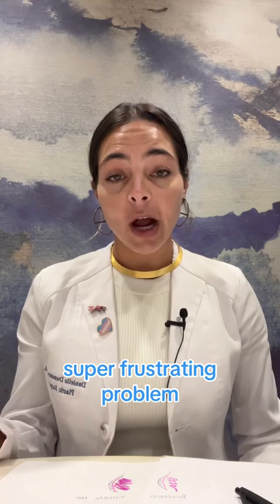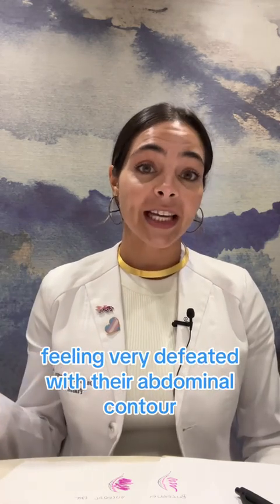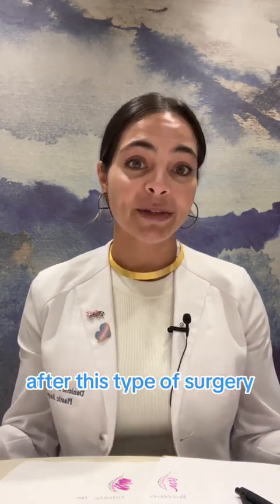Super frustrating problem, often misdiagnosed or underdiagnosed, and leaves patients such as this one feeling very defeated with their abdominal contour despite doing everything they can to re-strengthen and rehabilitate after this type of surgery.